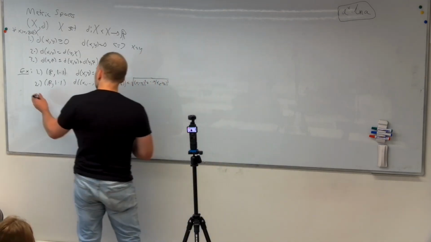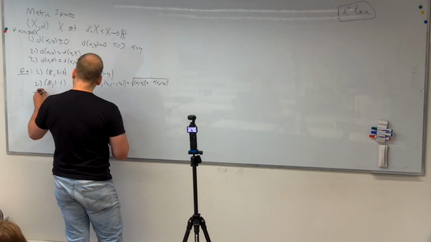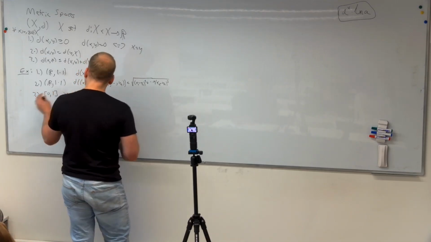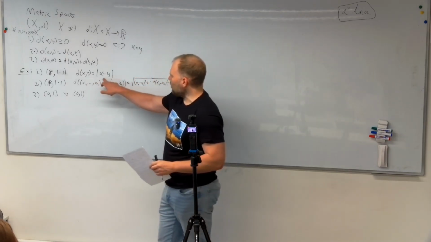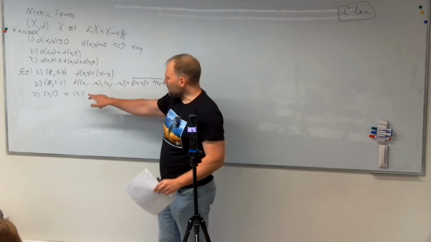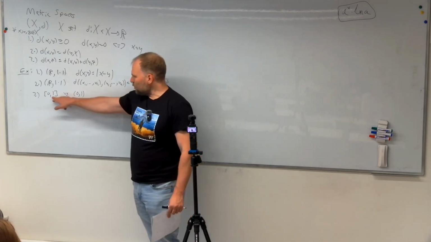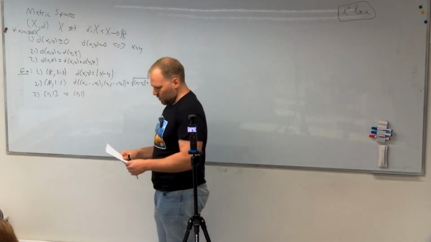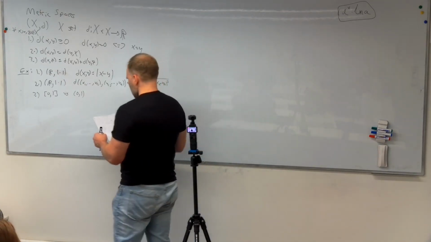You can also look at 0, 1. There are going to be some differences in what happens if we look at a closed interval versus an open interval. These are both metric spaces, for example, with that metric. Some different things will happen, like for example, continuous functions will achieve a maximum and a minimum here, but not in here necessarily. So we'll talk a little bit about compactness as well.